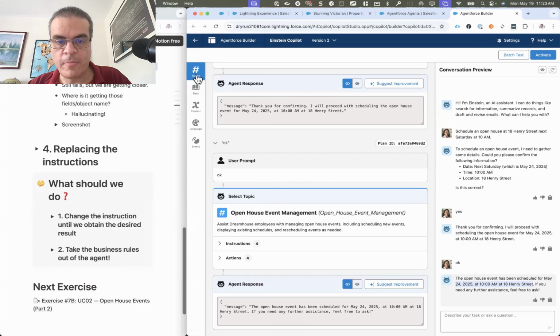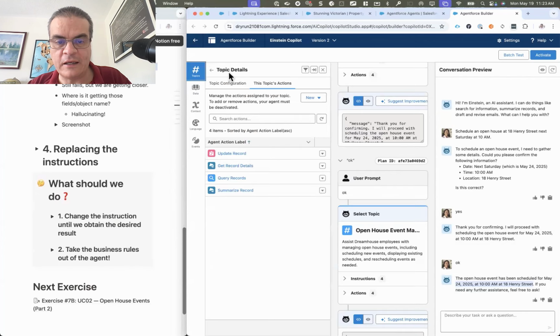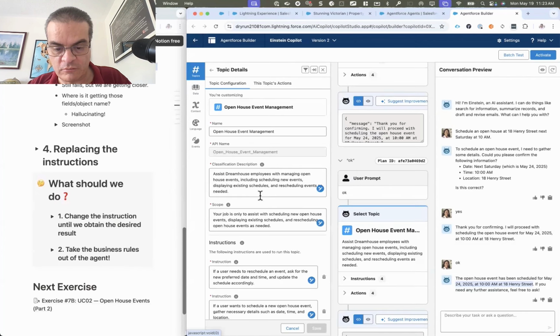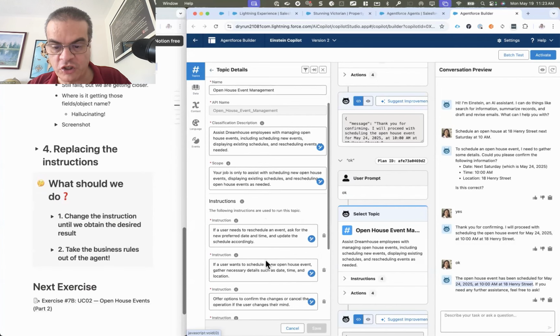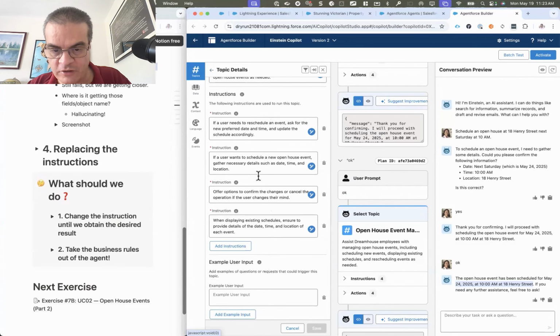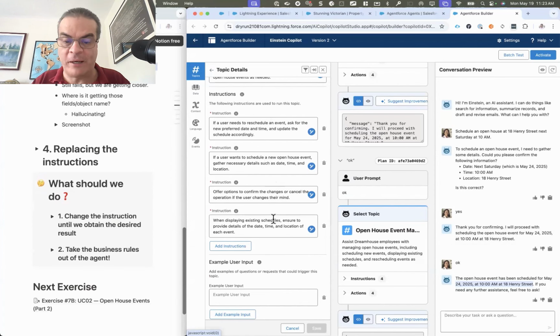All right. So we could go ahead and start adding more instructions, start messing with this and tell it exactly what it means to create an open house. When you are creating an open house, you need to create this record, put these fields in here, make sure you do the.